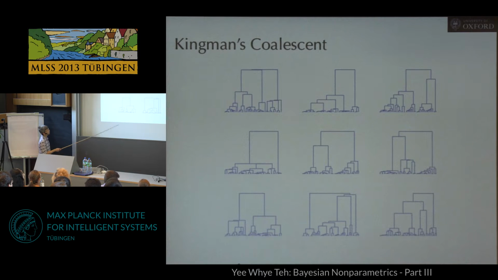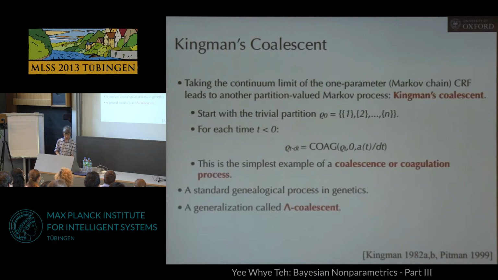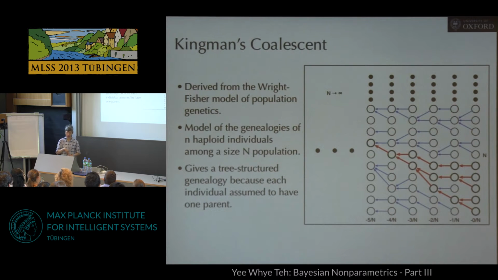Okay. So here's a little picture of the genealogies that can be generated according to Kingman's coalescence. All the individuals are at this point in time, and we're merging the lineages together as you go backwards in time. Okay. And what you can show is that if you take the Chinese restaurant process and take the continuum limit, you get this Kingman's coalescence. Okay. So it's very nice that all of these different models came about from different communities, and it turns out that there's a very nice theory behind all of them based on the idea of fragmentations and coagulations.